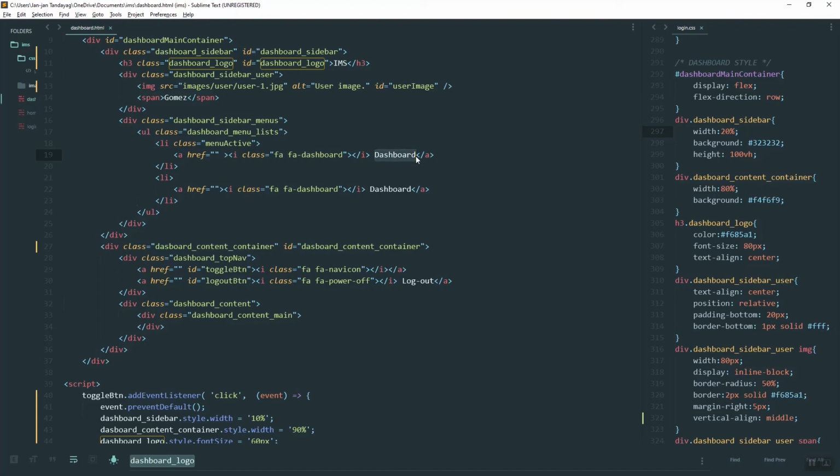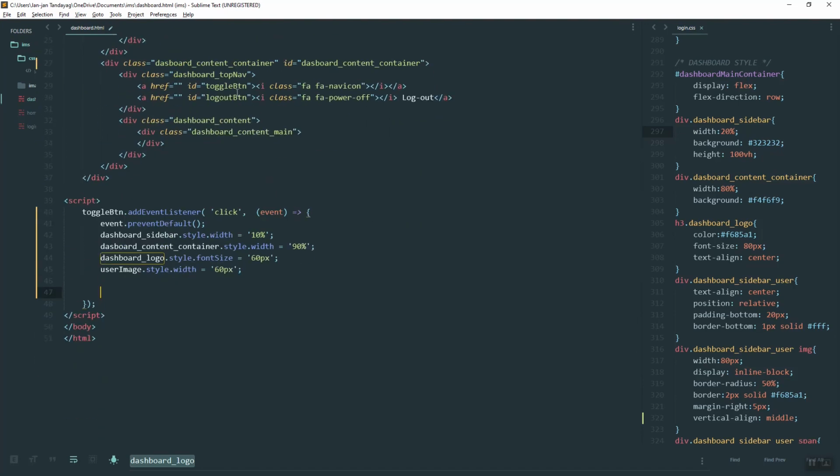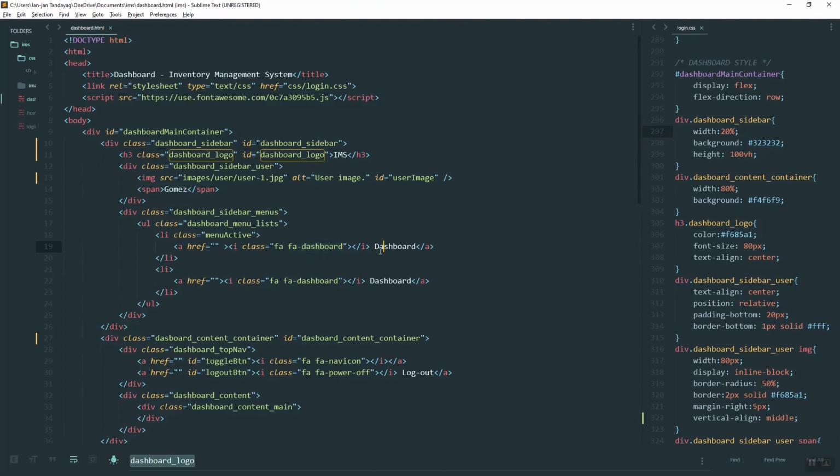maybe add a span, wrap our text, menu text. I think we can do that one. So here we'll just select by class. So since we have a multiple class here, we can do a looping. So select and then loop the elements.